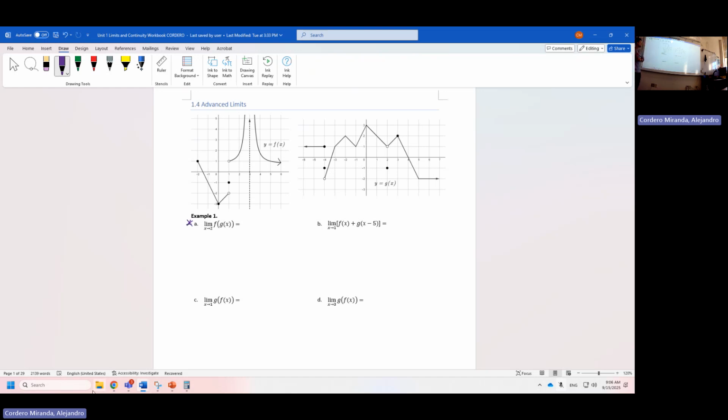So I might... well, let's just do it. Let's just do them in order so we're not skipping around. Let's just do it right now. So watch this. I get F's graph and I get G's graph. And then this tells me find the limit of, in this particular case, F of G of X at 2. Okay, all right. So ideally, what would happen is both of these limits would exist. And then I just take the limit of G and take the limit of F at that result. But what happens is something weird. So watch this.